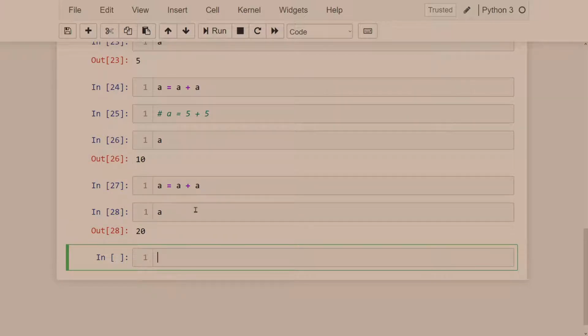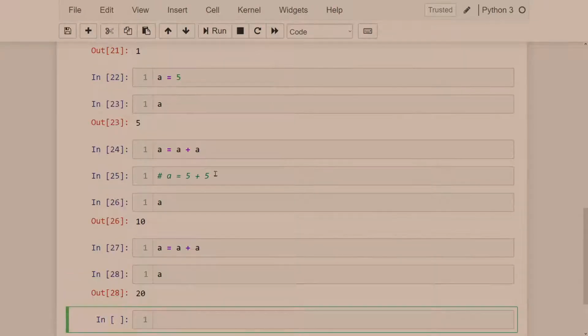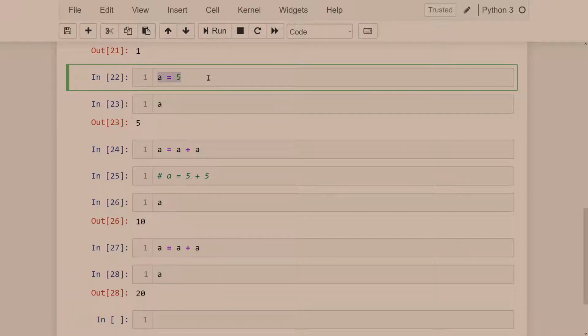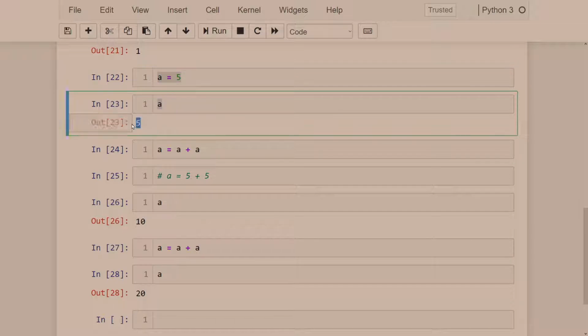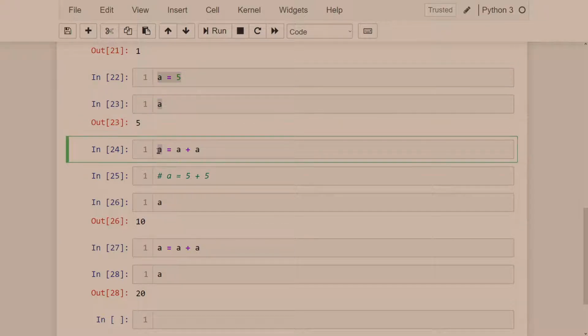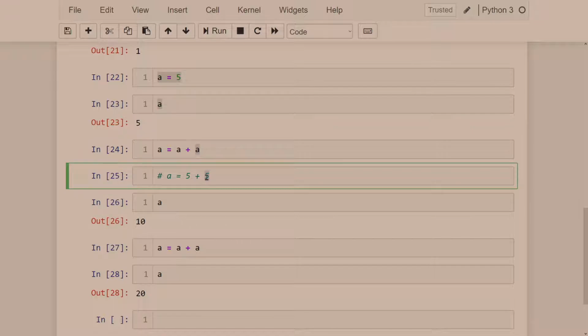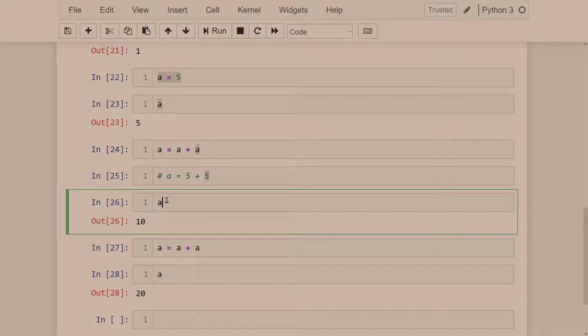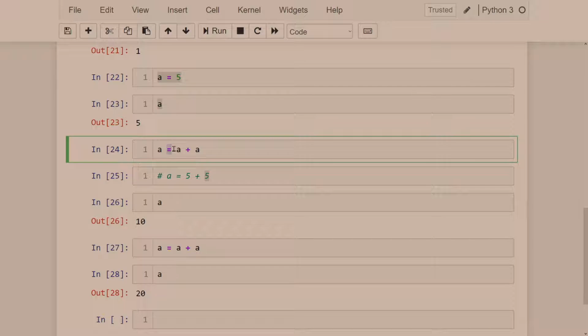Because, okay, I want you to pay close attention to this. Let's explain how this happens. We first assign the value 5, right? And then we check the value of a, which is 5. That's perfect. Then we use a, and we want to reassign a. To reassign a, we use the equal operator, and then a, which has a value of 5, plus a, which has a value of 5, equals 10. So please make sure that you use the equal operator. One equal operator means that you are assigning a value to a variable name. For example, in this case, it's an operation, a sum operation.